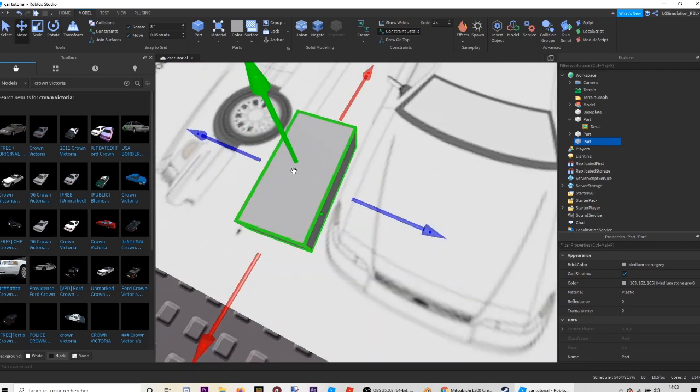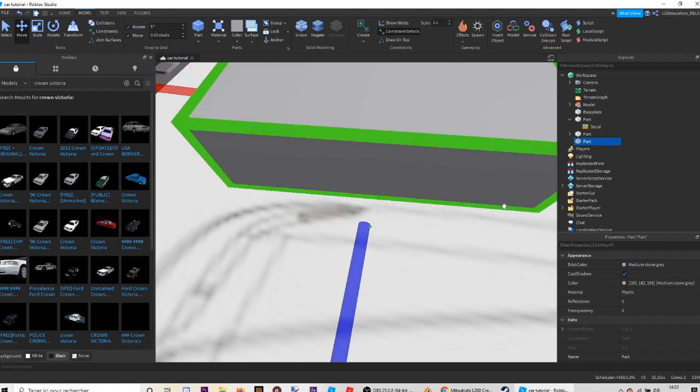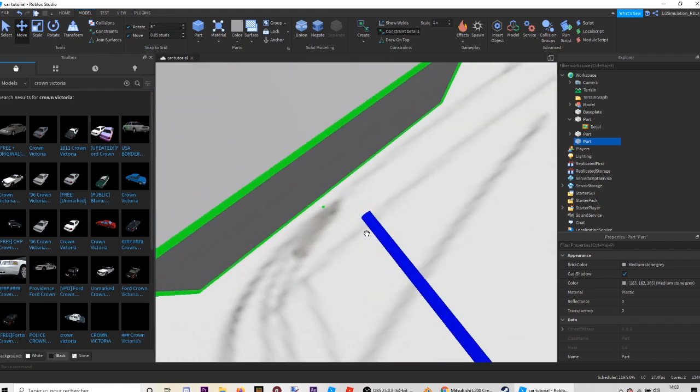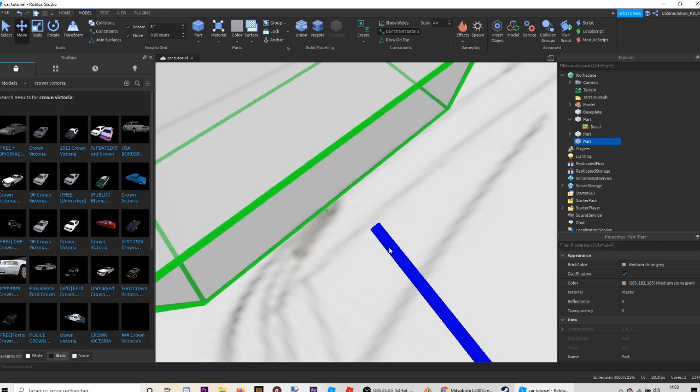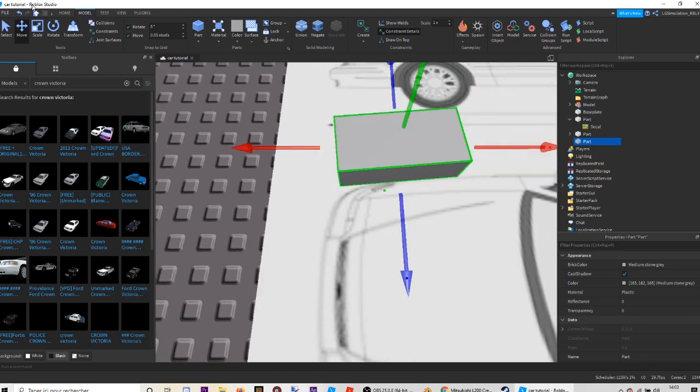align the edge of the part here. So for example, I've got this here, the shining line here. You're going to want to align the shining line with the car blueprint, so the lines here.